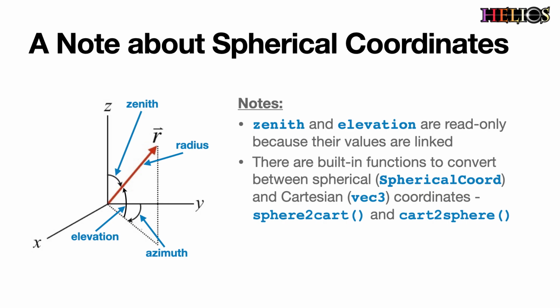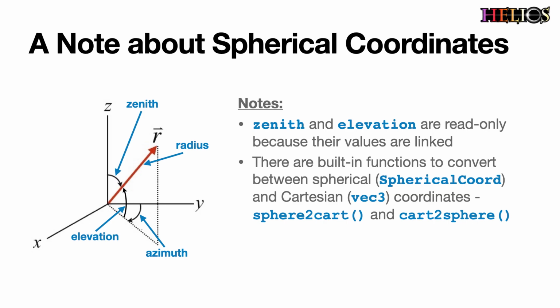And then we have the zenith or elevation angles, and these are just the complement of each other. So the zenith angle is the angle of the vector or the point with respect to vertical or the zenith. And then the elevation is just a complementary of that. It's the angle between the vector and the horizontal direction. So these two are linked to each other, the zenith and the elevation. If you know one, then you already know the other.